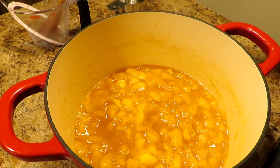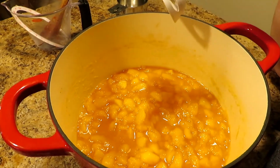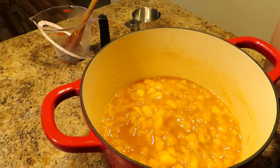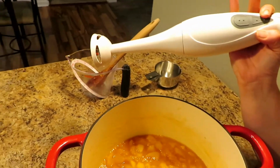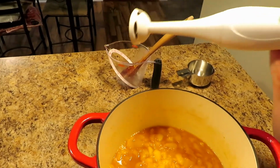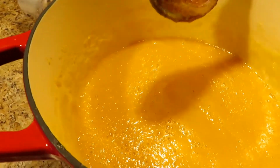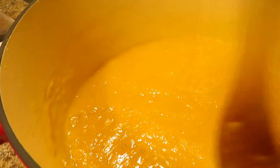Now we're going to put the immersion blender in here and puree this until it's completely smooth. Now I'm going to spare you the noise, because this thing sounds like you are changing a tire in your kitchen. So you do not want to hear that on camera. This took about a minute or so of me just pulsing through it, and it's splattering everywhere. And now you have this beautiful consistency. Like applesauce type deal. Pretty much like applesauce.